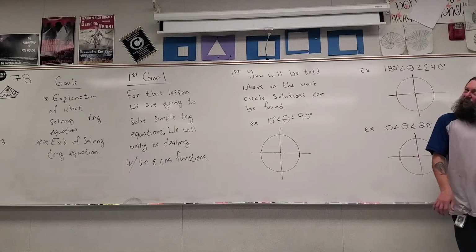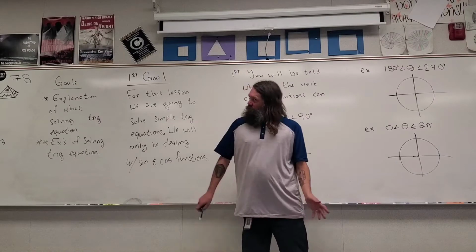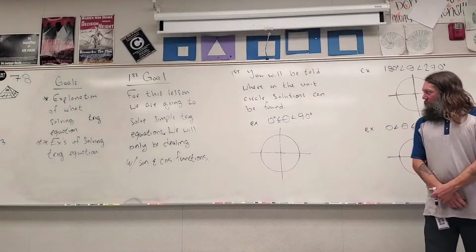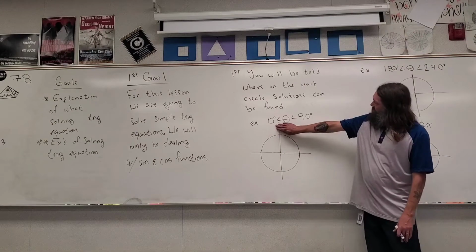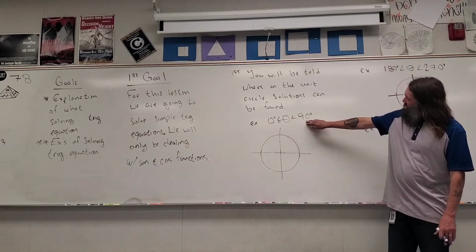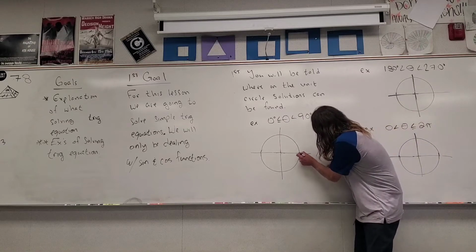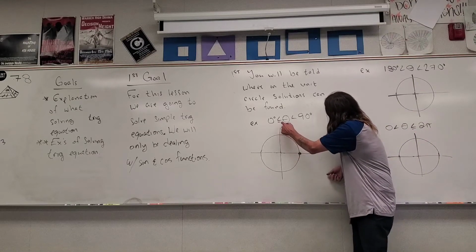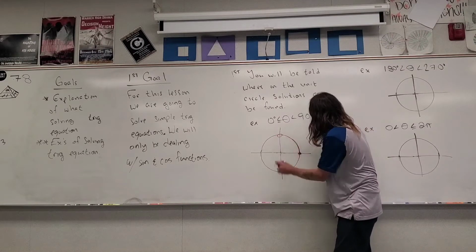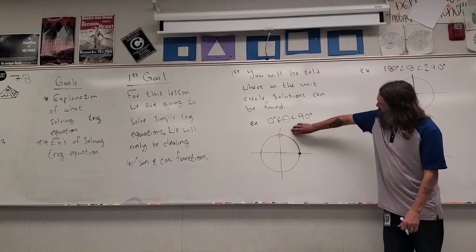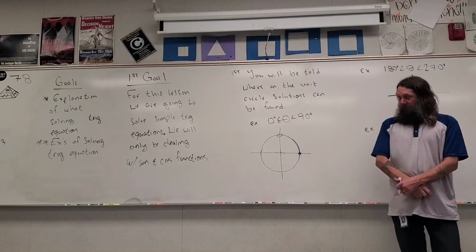So before we start solving equations, I want to talk about what we would call the domain of the solution. If I tell you that the solutions can be found from 0 degrees to 90 degrees, theta lies somewhere in between, that means my answer can include 0 degrees because I have the less than or equal to, and it can go all the way up, but not include 90 degrees. So this is what it would look like on a restricted domain or restricted solution.